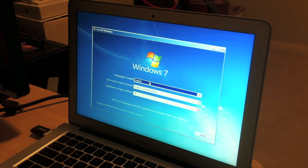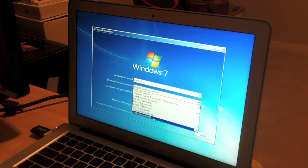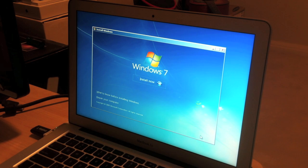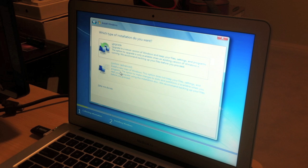Awesome. So let's pick out what we want and get this going. So we're in Australia. Obviously, US keyboard, and install now. Just like any other bootcamp installation, it's all the same from here.